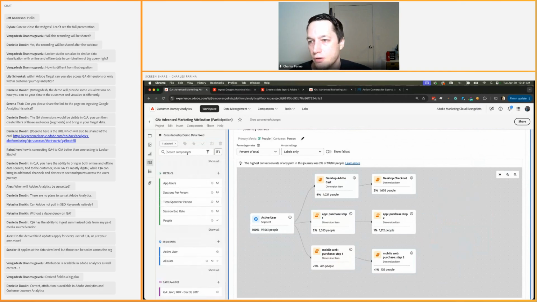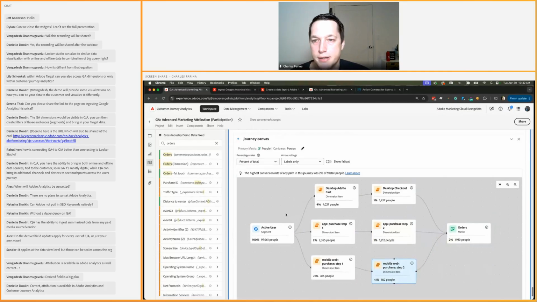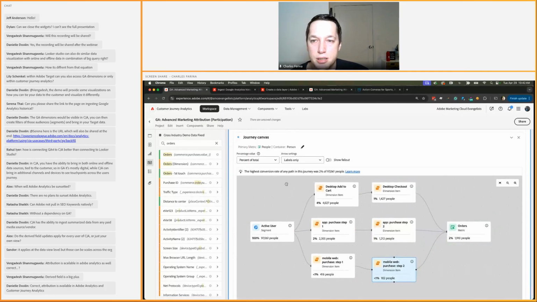And we have a metric for orders. And if I just drag my metric for orders over, I can reunify all my checkout flows together to my master kind of order metric. And here we go. I've got that checkout flow across all my experiences created. I think I did this in under a minute.